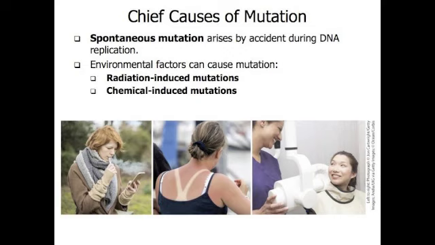Another source of dangerous ionizing radiation is found in nuclear power plants, where radioactive atoms are used in energy-generating reactions. The high energy of the radioactivity can pass through the body and disrupt its DNA, causing point mutations and chromosomal aberrations. Thirdly, we have chemical-induced mutations. Chemicals such as those found in cigarette smoke, vaping emissions, and engine exhaust can also react with the atoms and DNA molecules and induce mutations.